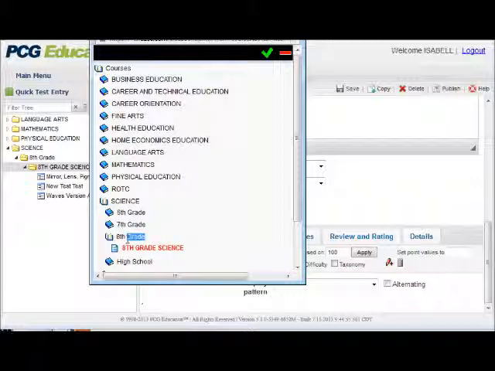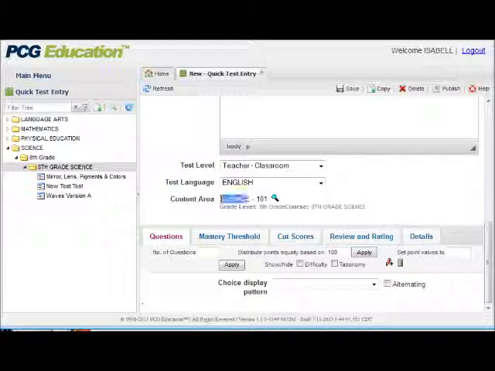If you click on something like this and nothing changes, that means this is not linked. This is linked. After the font changes and you've linked it, you're going to click the green check mark. Again, this is a Fulton Connect thing: you click this icon to say okay. As you can see, it tells me right here, 8th grade course, 8th grade science. Perfect. Now, tell the test how many questions you have.